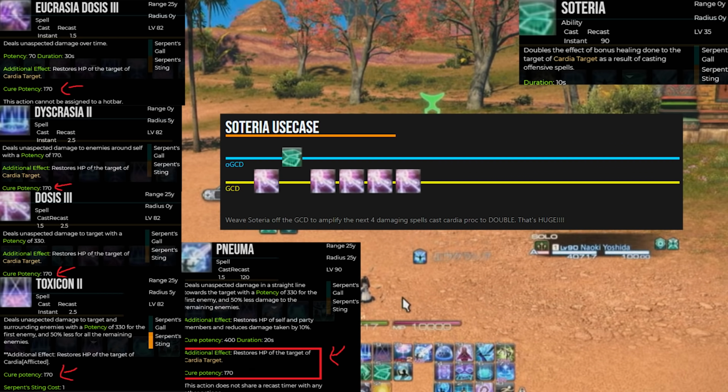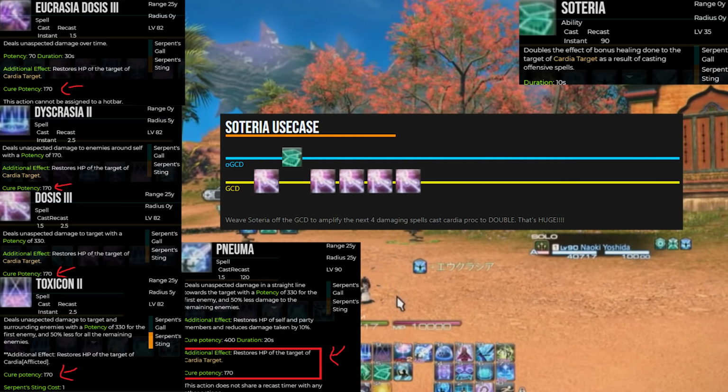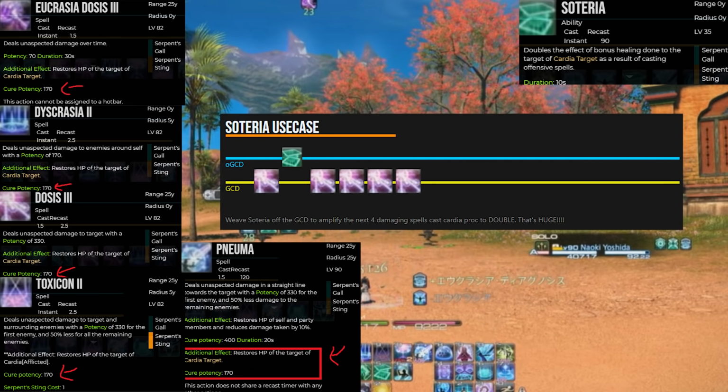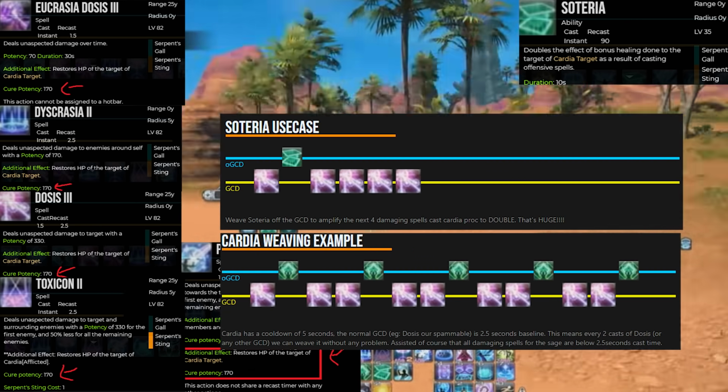I love it. Since this too is an ability, weavable off of the GCD, you can trigger it between DOSIS casts in preparation to heal off significant chunks of damage. 10 seconds divided by 2.5 seconds GCD is 4 casts of DOSIS. 4 casts of DOSIS at 340 potency healing is 1,360 healing to a single target. But as we described in the Cardia section, if you really want to be saucy, you can even change Cardia targets and split this healing.